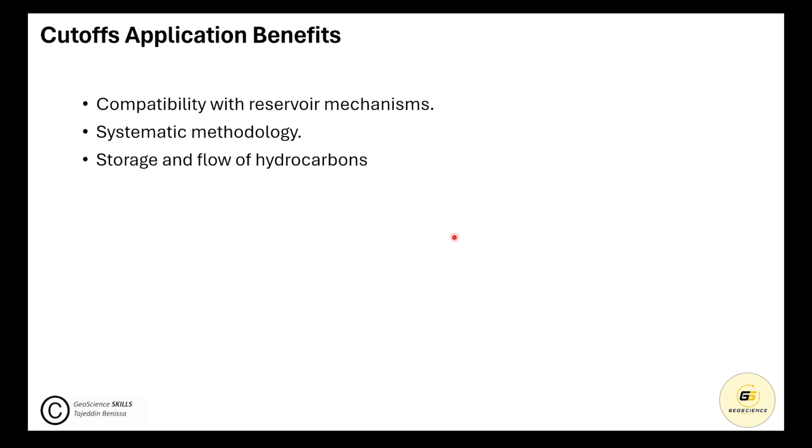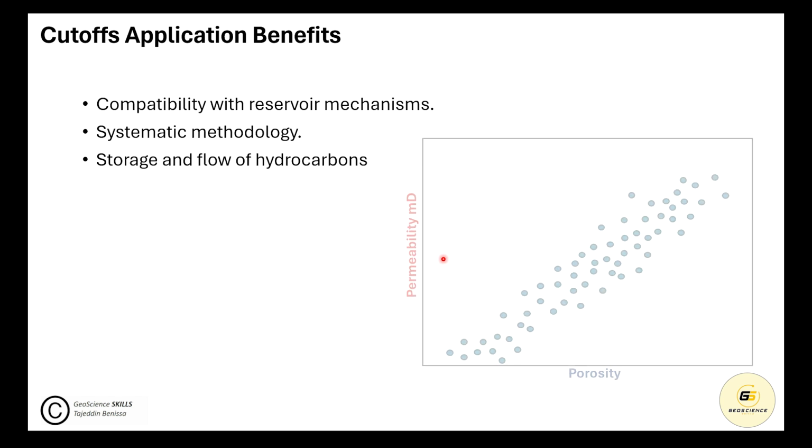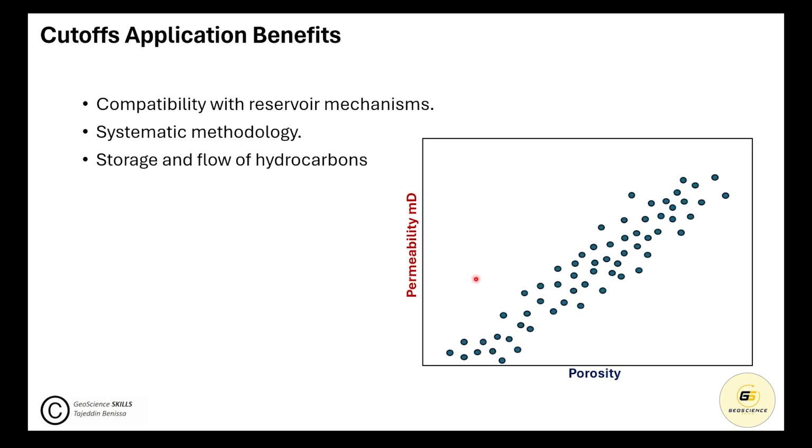Storage and flow capacity of hydrocarbon. Cutoff is a certain value that governs the storage and flow capacity of hydrocarbons. So, when there is a certain value for porosity cutoff, this means that below this value is poor reservoir and the pores do not contain hydrocarbon. On the other hand, if permeability cutoff is a certain value, then this means that above this value fluids can flow into the pore hole or can be produced.